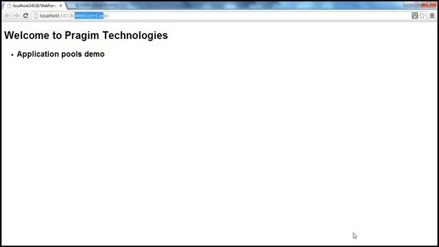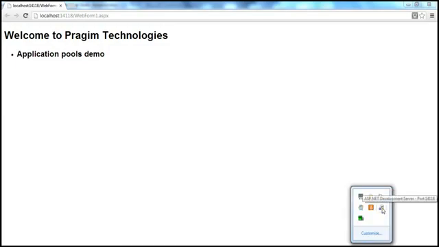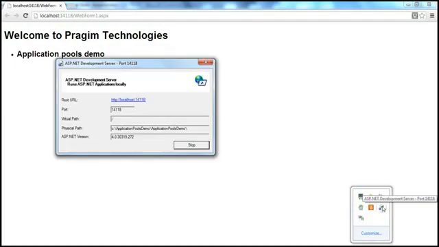In the task manager you can actually look at that. If you double click that there, ASP.NET Development Server. So this is the Visual Studio built-in IIS. This is fine if we are just developing applications, but after development, if we want to make our applications available to the end users either on the internet or on the intranet, then we have to deploy this to actual IIS. And there are two ways to do that.